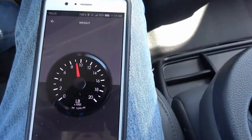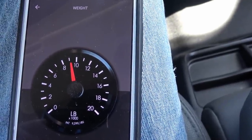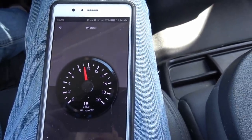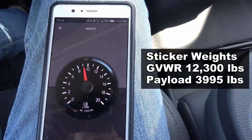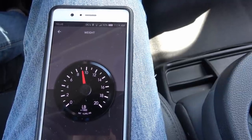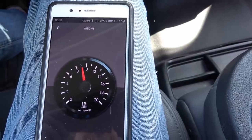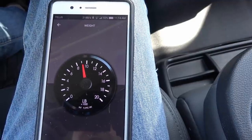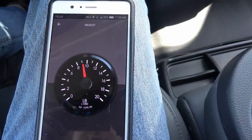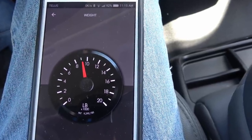Okay, after calibration, it's showing my truck looks like maybe a titch over 9,000 pounds, which makes sense. My gross vehicle weight is 12,300, and on the door sticker, it's pretty close to 4,000 payload. So you take that off of that, and you're right around 8,300. You add me, it puts it to 8,500, and then I do have a big tool chest in the back of the truck and also various stuff stored under the seat, so that could account for the other 500 pounds. I don't have a scale handy to actually go and weigh the truck.